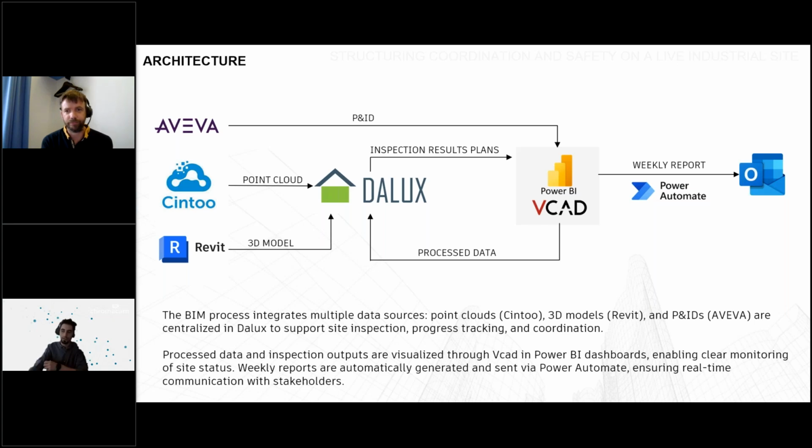Okay, nice. One thing I find interesting about this architecture, which I don't often see with the work done by other clients of ours, is exactly that last step you were talking about: creating those weekly reports that are automatically pushed out to management. Because sometimes we've seen in some projects, you build this whole big architecture, you have a bunch of data feeding into the reports, but then if no one goes and opens the reports, it's a lot of energy for nothing.